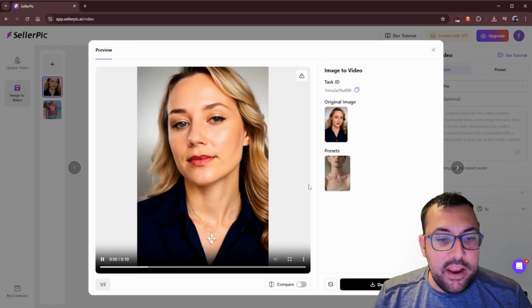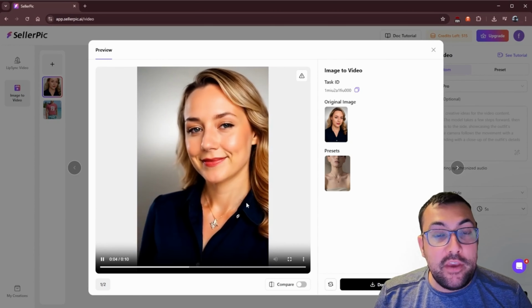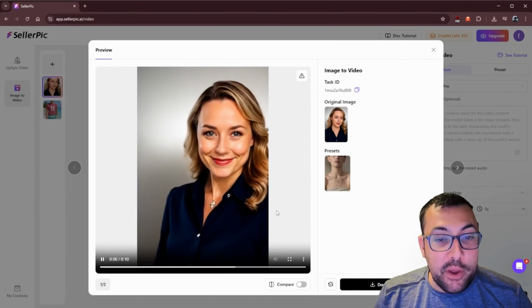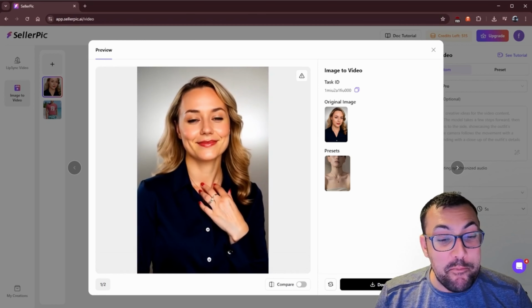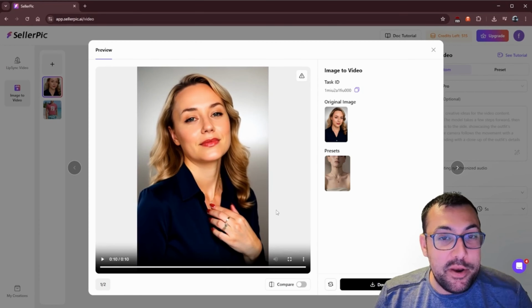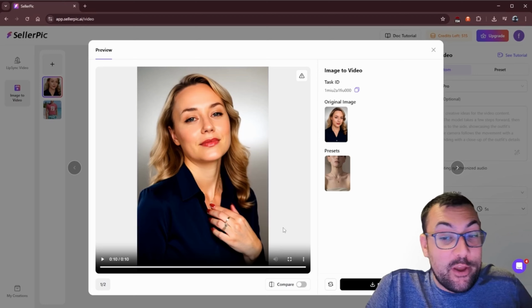And you can see AI Dana wearing the necklace. She's kind of showing it off. You can see it glimmer and sparkle as she's doing it. Her facial expressions, this looks amazing. And you can see her grab the necklace. It's phenomenal. That is really, really cool.